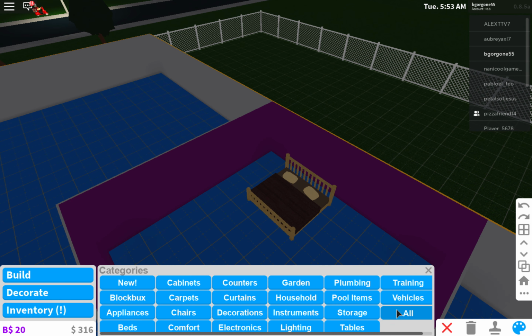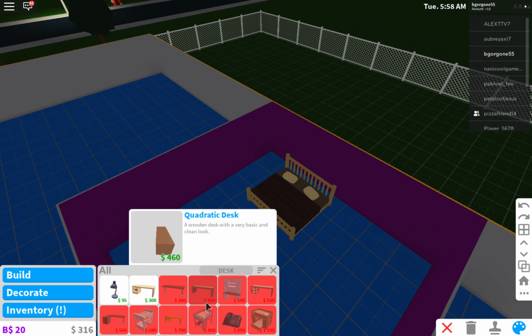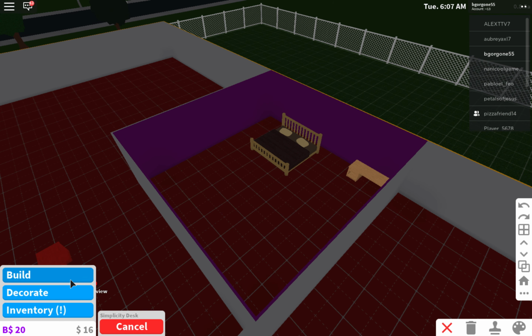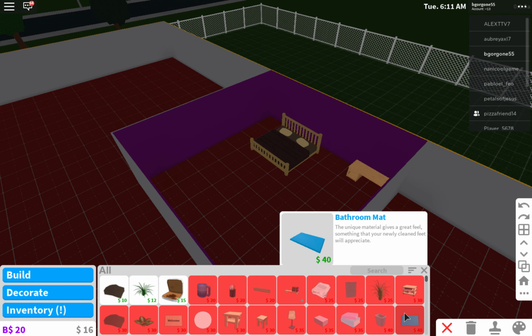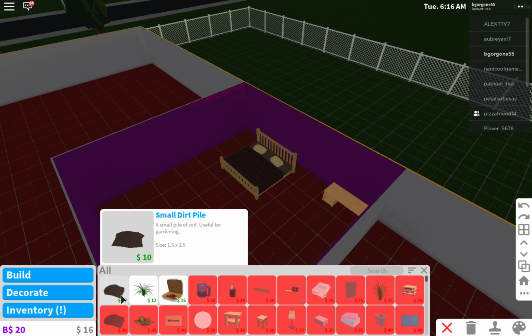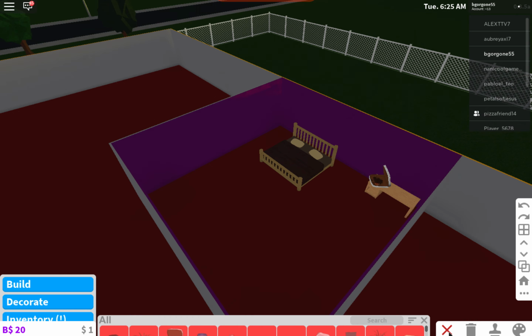We do need desk. Desk. Ooh, I really want. God. And, okay, you know what? I'm just gonna end it with this. But it's safe to say, we are done with the house.